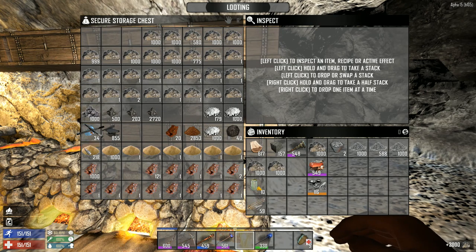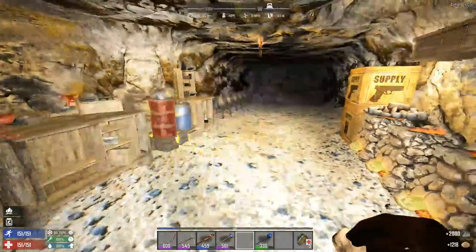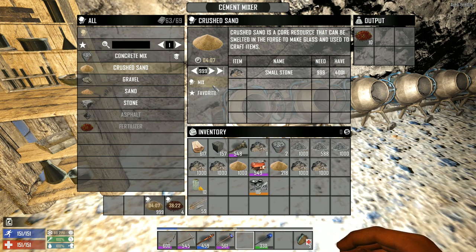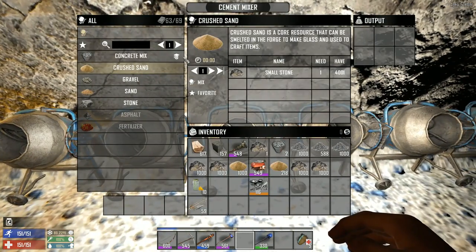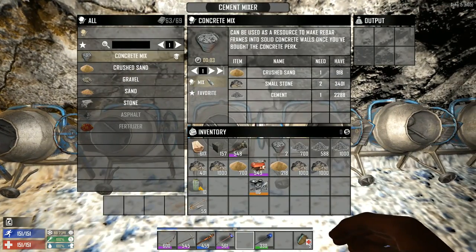Let's grab. So the sand is going to be our limiting factor. So let's go ahead and make some more sand. Let's make 1,000. Oh, 99. There we go. Oh, wrong one. No, I don't want to do it on that one. Let's do 999. Okay. Concrete. We can do 1,200. So let's do 300.